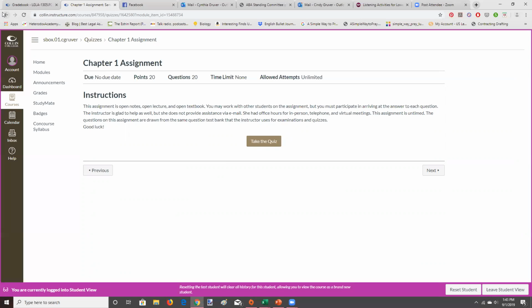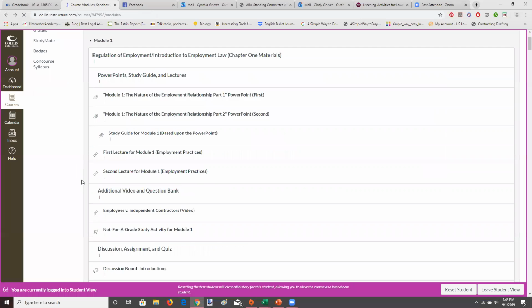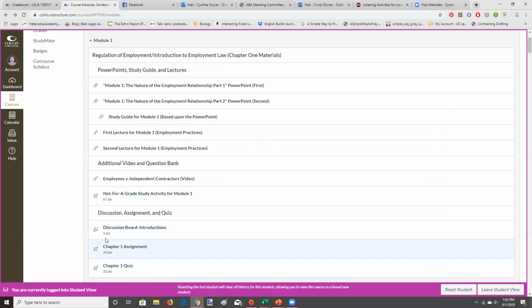Obviously, there will be a due date when we're in an active semester, so you'll see right here where it says the number of points, there will be the date in which activities are due. I don't accept late assignments ever. It doesn't matter the reason. I'm just not going to accept it. I have a policy that I don't vary from in that area. And so please don't become frustrated and anxious about it. It just is what it is.